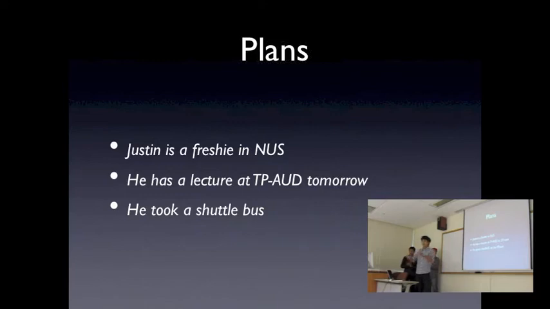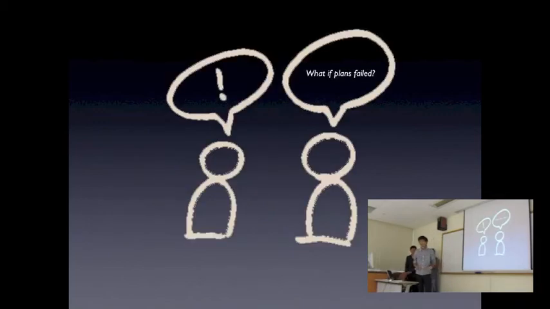As you can see, that is how we humans process plans, process information with a plan for a situation that we've never experienced before. It's so natural to us that we don't realize it, but to put it in a concept, this is what humans do for situations that we never expect. But what I bet you guys are wondering as well, what if plans fail? Because nothing goes according to plan, right, most of the time.